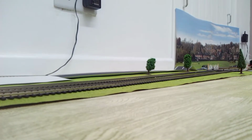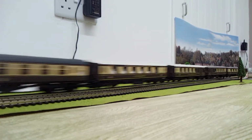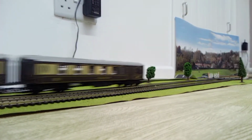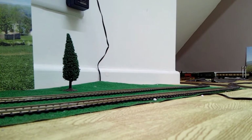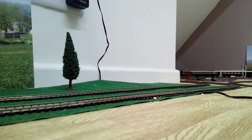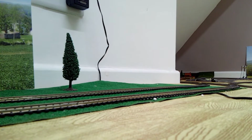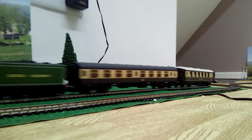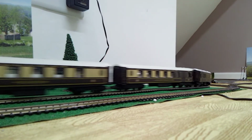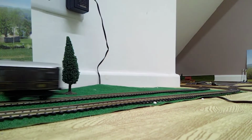The next famous train is called the Harrogate Pullman, also known as the Harrogate Sunday Pullman, which basically, as you know, has Pullmans. Very obvious. The actual Harrogate Pullman used to have an A3 Pacific, or basically Flying Scotsman technically, but then it only lasted for 5 years, unfortunately. But then in the 1940s, it was renamed and known as the Harrogate Sunday Pullman, which had an A1 Peppercorn like Tornado, which I've got here.